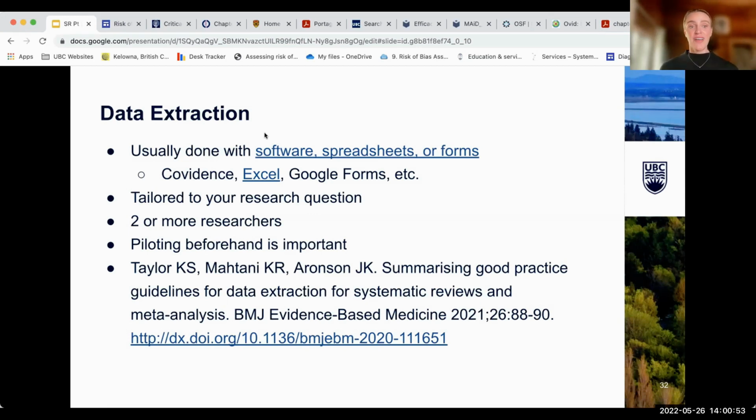You can also extract data and really customize what you're looking for from each study type. So you can set up headings, you can set up fields, you can make the fields be text only or a single choice like yes or no. You can set it up to edit at any time.